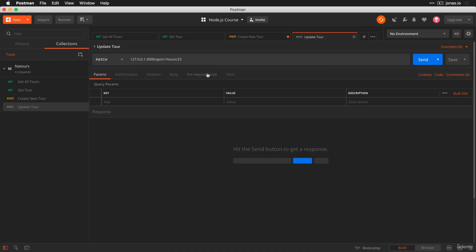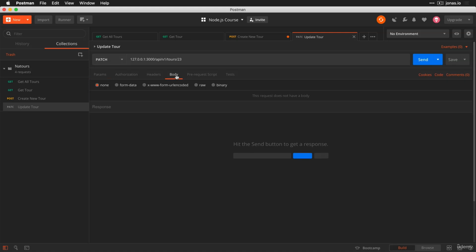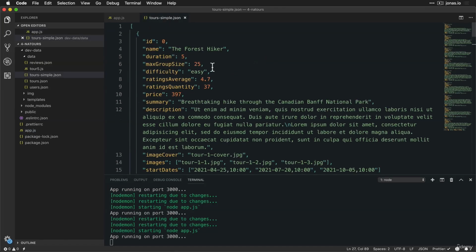So we actually also should specify some body here. So let's just go ahead and copy it from here. So remember, body, raw, and then JSON, just like this. And so let's say that all that I want to do is to change the tour number 3, let's say. So let's take a look at that one.